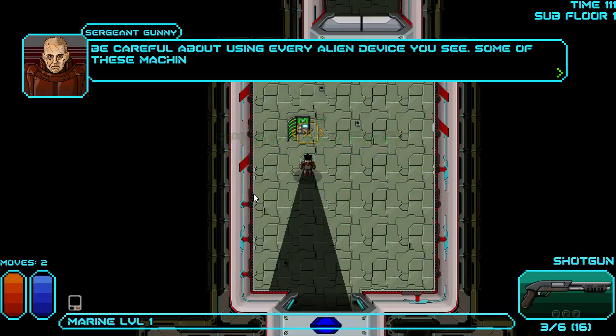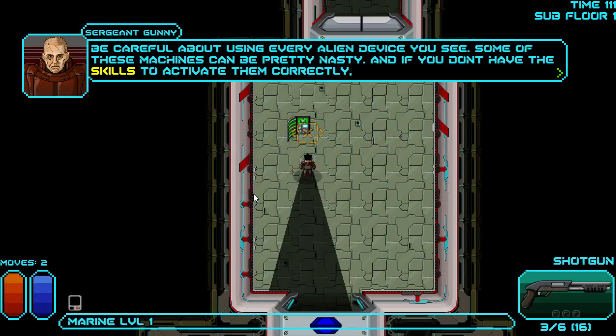Careful about using every alien device you see. Some of these machines can be pretty nasty. If you don't have the skills to activate them correctly, you might get burned.